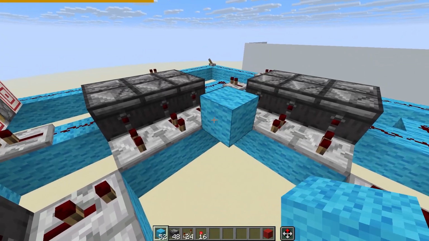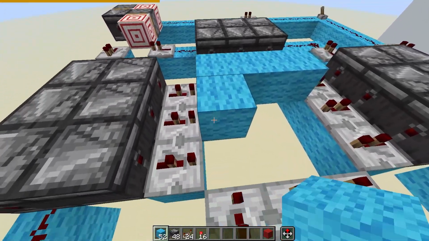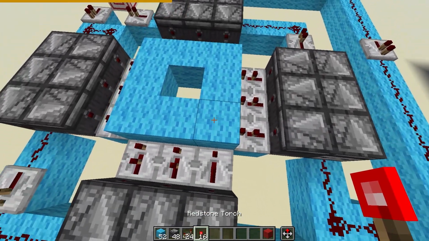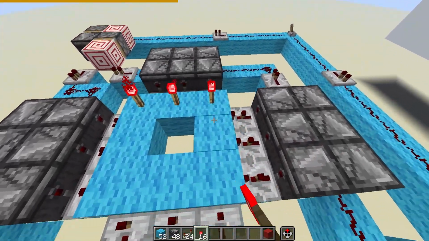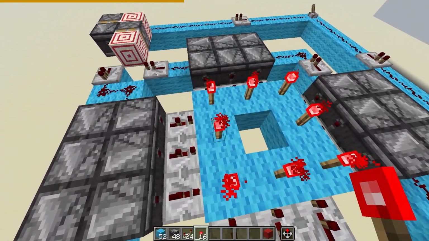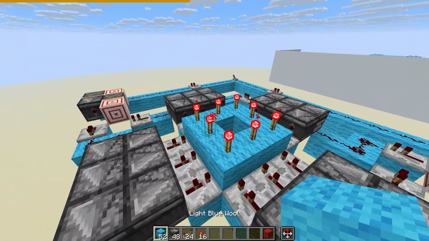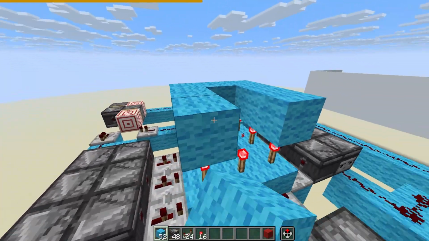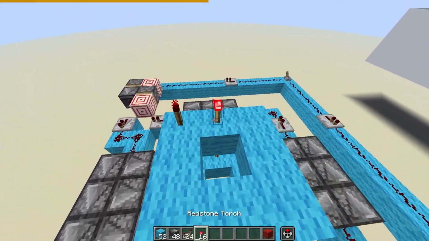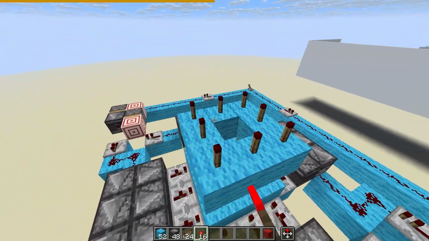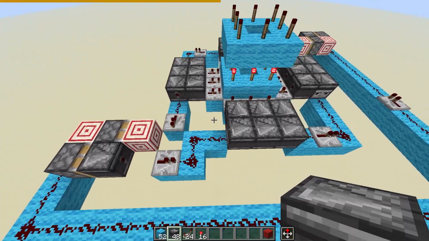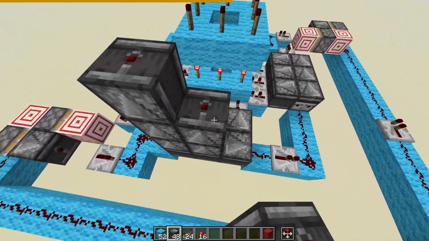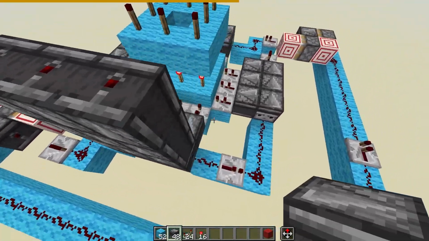Next, place a ring of blocks that each repeater will run into. With your ring in place, go ahead and set 8 redstone torches on top. On top of this ring, go ahead and place another ring of blocks with 8 more redstone torches on top of that. You should see these redstone torches extinguish. Next, we'll come back over to the original observers that we placed and place 3 observers facing down into each of them.